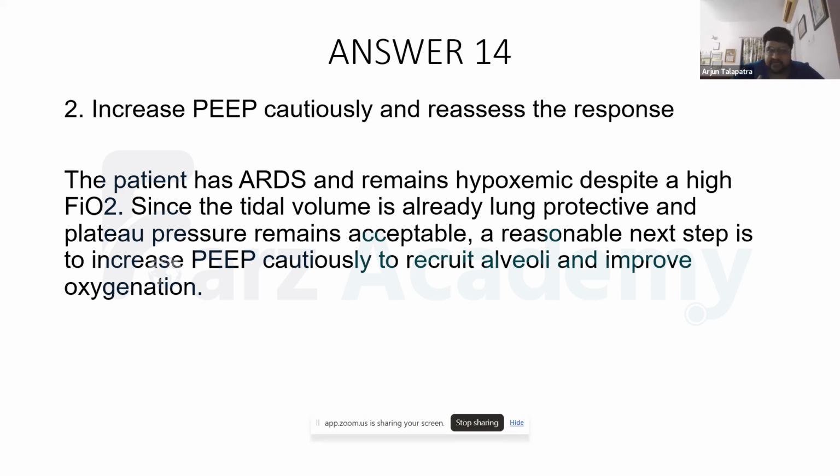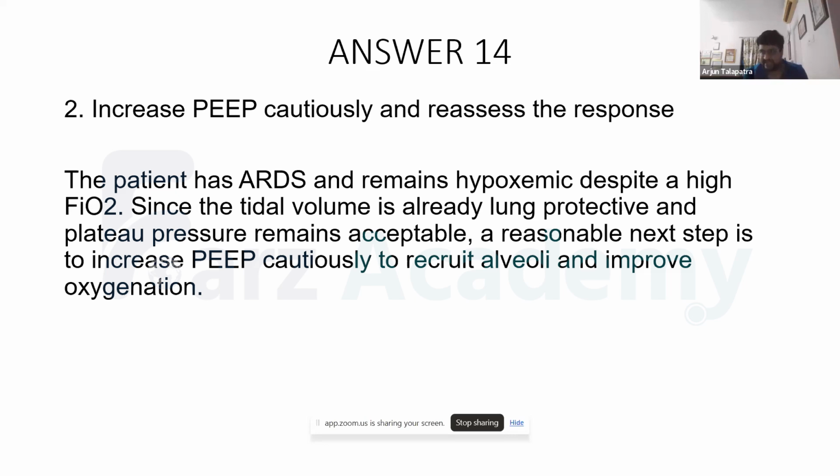There's a concept called PEEP responsiveness. This patient has a severe ARDS, and despite a high FiO2, the patient remains hypoxemic. Tidal volume is already lung protective, so you can't increase the tidal volume anymore. 10 ml per kg, 12 ml per kg is not going to help the patient. We already know that. Plateau pressure remains acceptable. So the next step would obviously be to increase the PEEP.